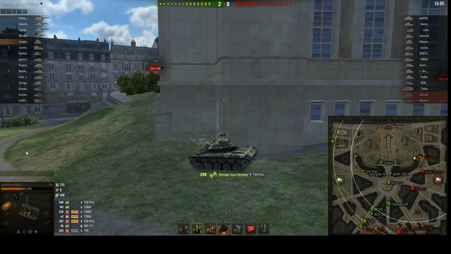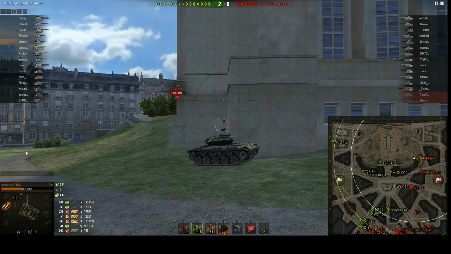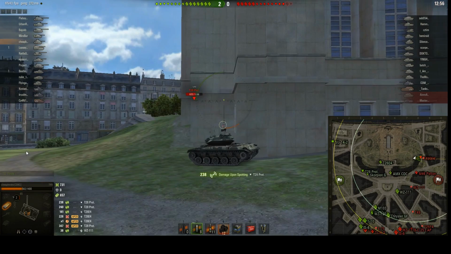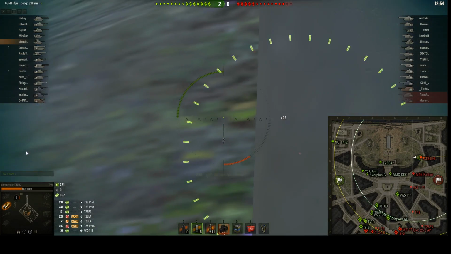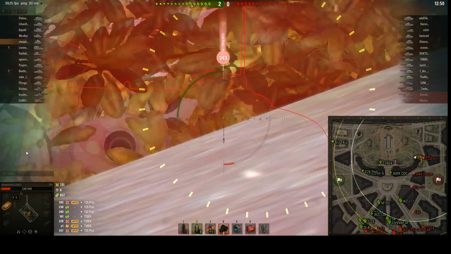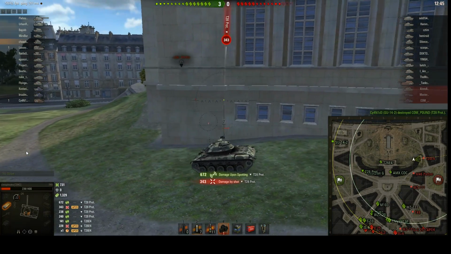I did get the 240 for the T-28 prototype, and I'm just going to be there enough to keep him spotted. And you can see his gun barrel is pointed away from me. And he's taking incoming. He might not know that he's spotted. I did 1,300 spot damage.